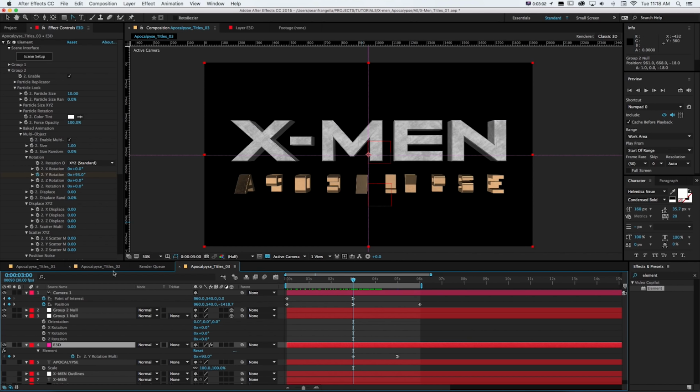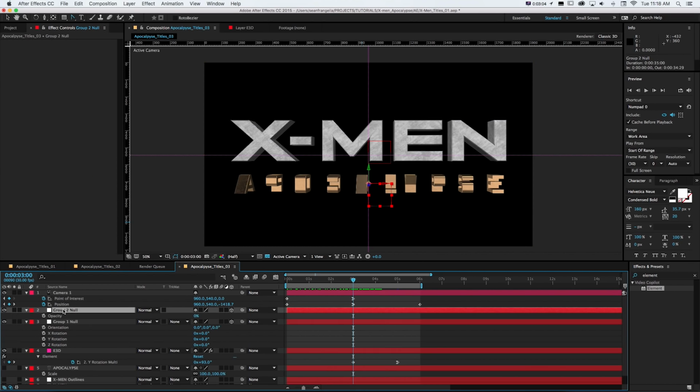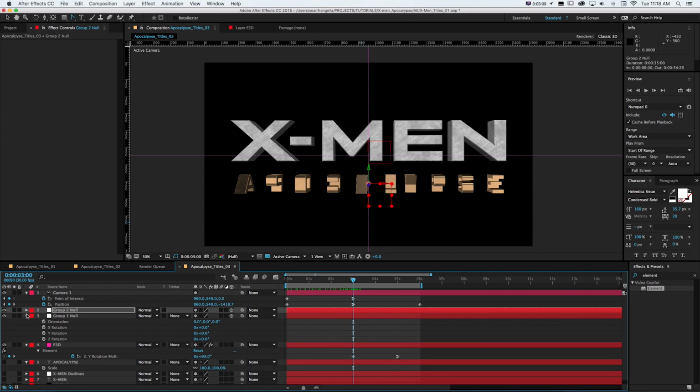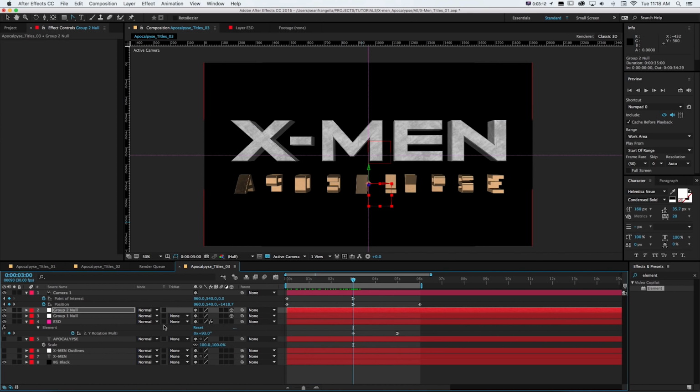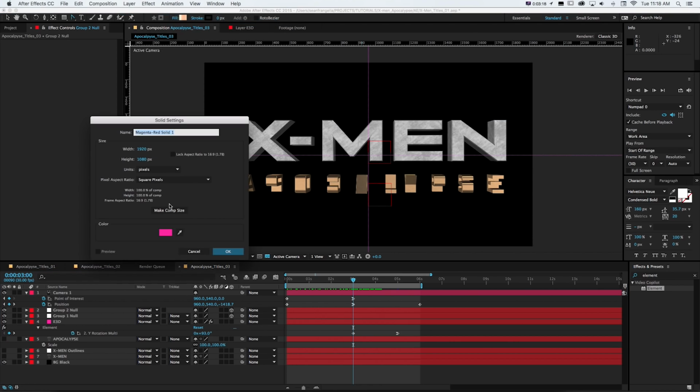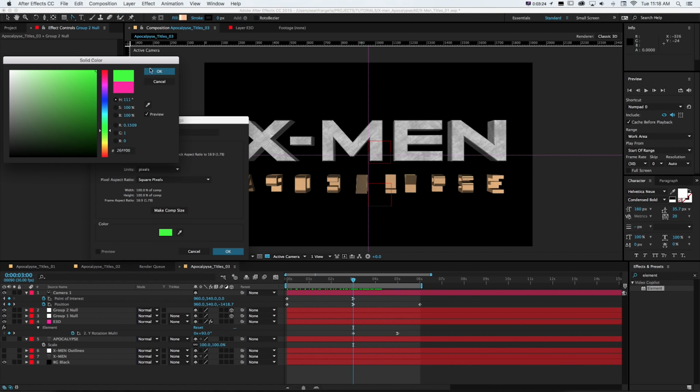Because there's no opacity setting here, and if I take my group null and adjust the opacity, it's not doing anything. Well, we can do that with a little trick with track mats if we wanted to animate in part of this. So what I'm going to do is just make a new solid. Doesn't matter what color it is. I'm going to call this matte. Maybe make it green so it stands out.